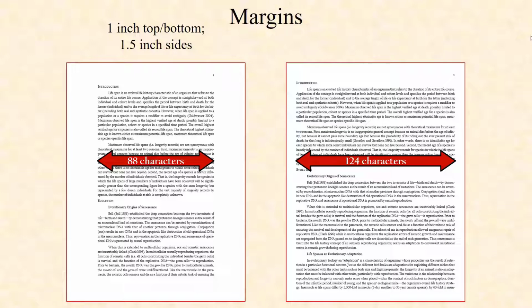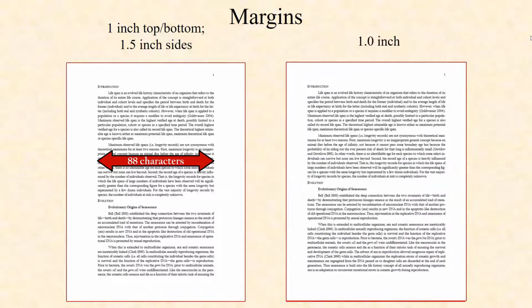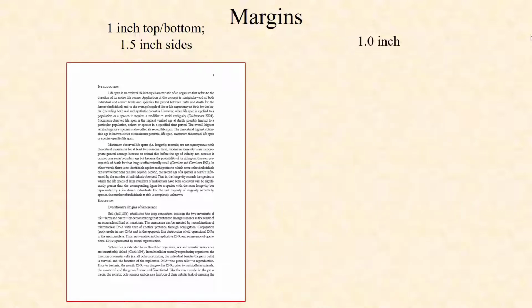This is not optimal. You can see how long those lines are. They're way too long. And even with 1 inch margins, you end up with 107 characters across. Again, that's too long. So we go back to our term paper margins of 1.5 inches on each side, and that would be more optimal for reading.